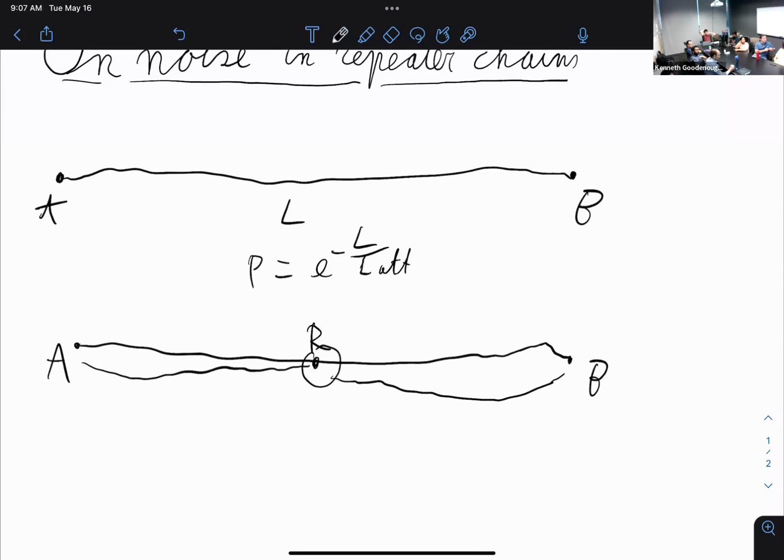To already give you some idea of what will happen, this link on the left between Alice and repeater might be generated before the other link has succeeded. And so we have to keep it around. We have to store it in memories until the other link has been generated. And at that point, we experience decoherence. So this is basically the thing I want to study. We can make the problem more complicated by adding more repeater nodes. And I'll get into more detail how to see what happens in that case.